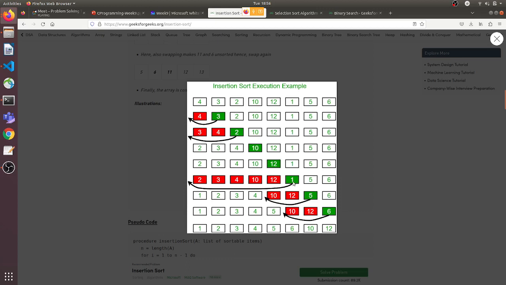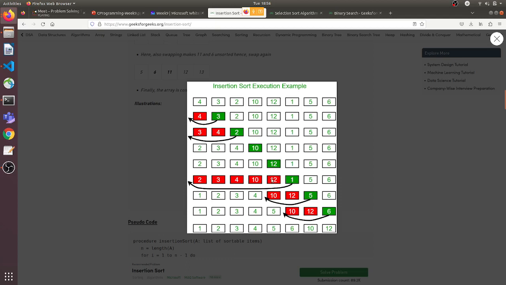Now for 1, you compare it with 12. You swap, 1 will come here, 12 is here. So 1 is now at the position of 12 and 12 at the position of 1.